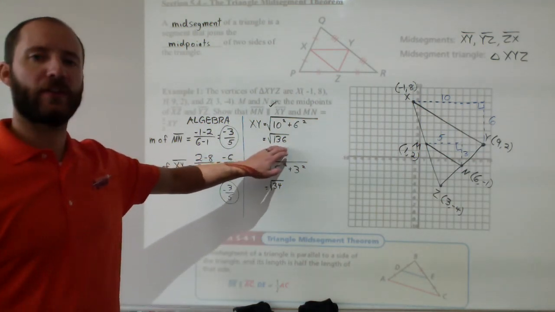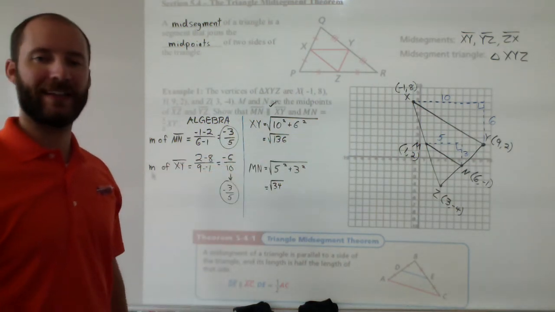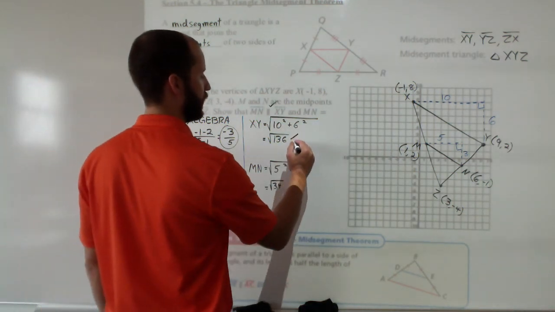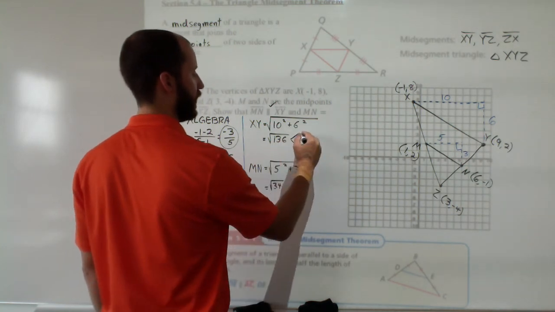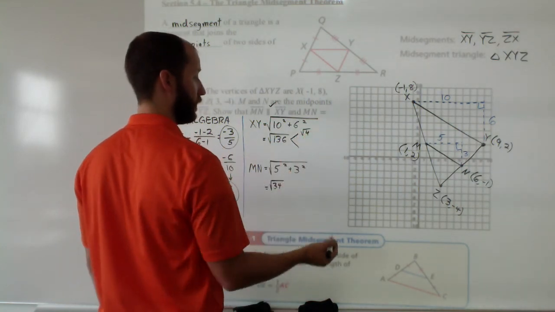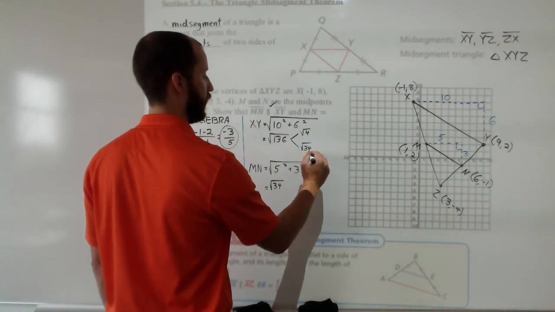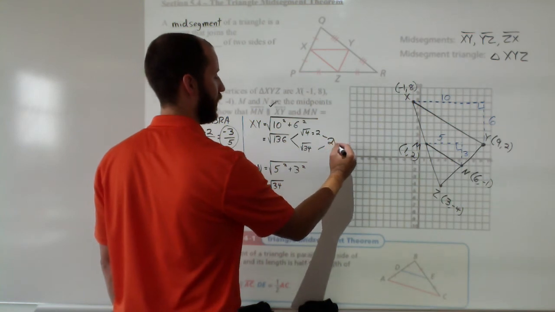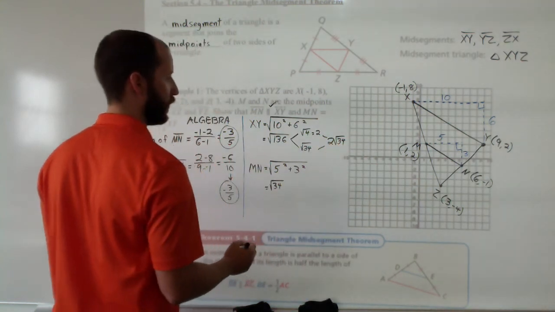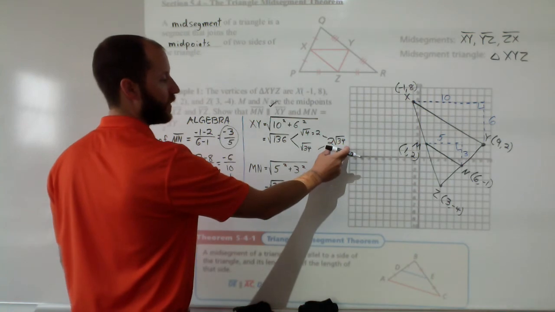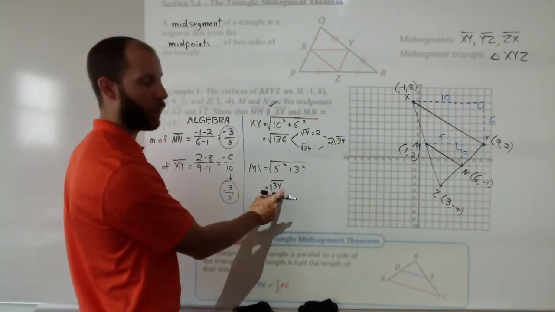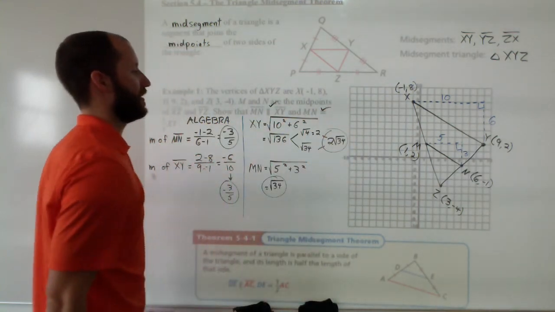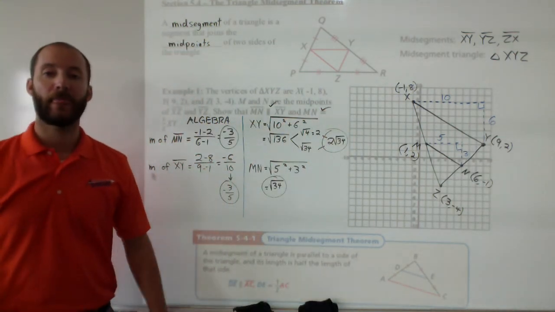Now this square root of 136, you can plug these into a calculator, get a decimal approximation, see what that ratio is. I'm going to use simplest radical form. 136 can be divided by 4. That leaves you with 34. Now the square root of 4 is 2. When I put these back together, I have 2 root 34. So I have 2 root 34s. I have half of that, 1 root 34. So we showed that MN is equal to half of XY.